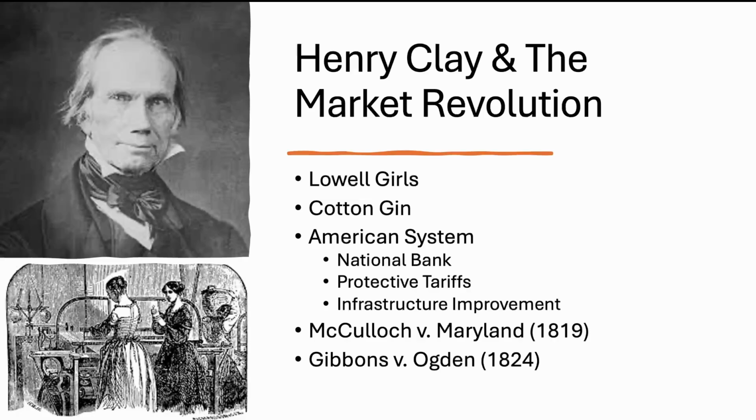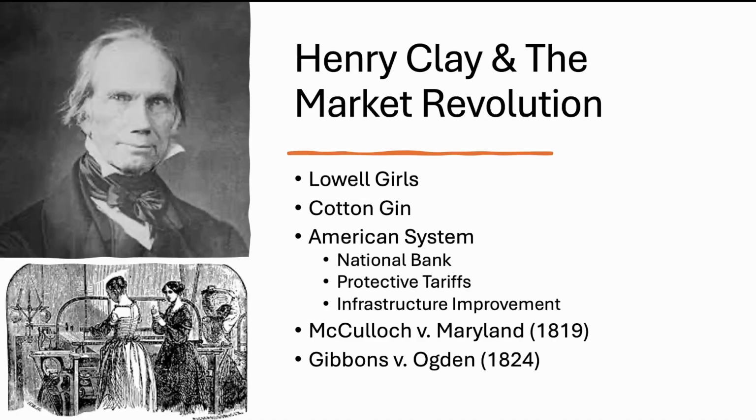And the important case here to note is McCulloch v. Maryland of 1819, which affirms the implied powers of the government and blocks states from taxing federal institutions. We also have Gibbons v. Ogden of 1824, which is where Congress controls interstate commerce, basically just clarifying a lot of things. This is a lot more important in AP US Government, but McCulloch v. Maryland is definitely an important one to understand.